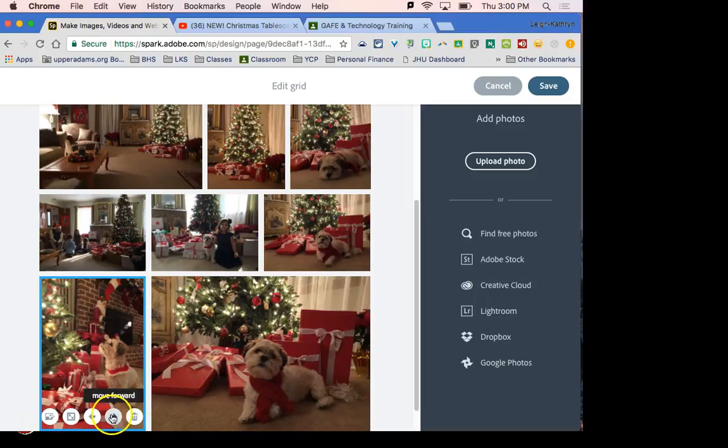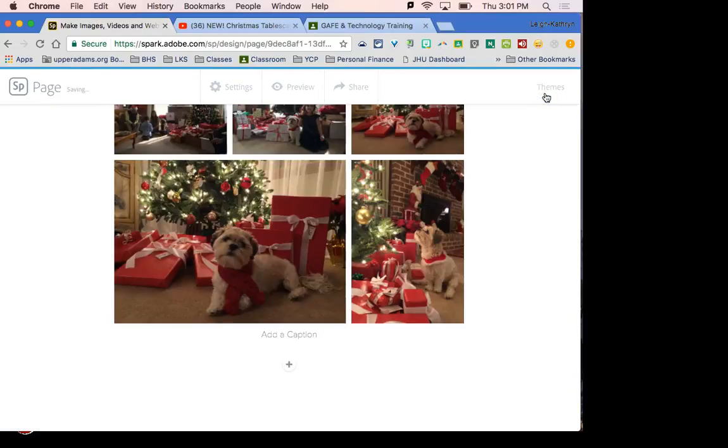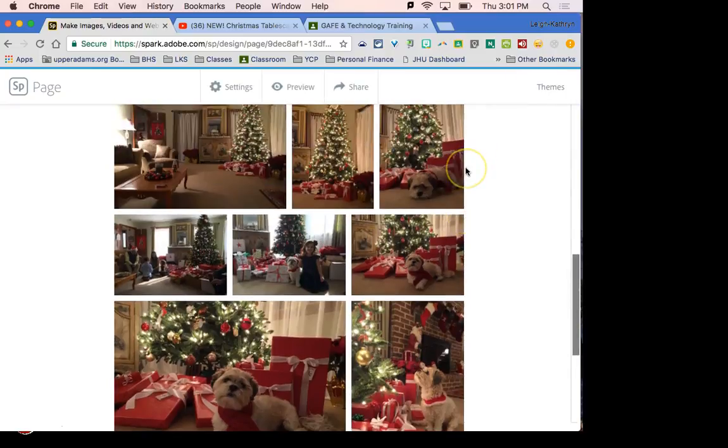So I don't know if you can see this. That picture, see, great thing. This one? Yes. Thank you. You know how you get a dog to look at a Christmas tree branch like that? Put a dog biscuit on the branch. So these are all my pictures. So if I'm happy, I can click on Save. And they're all in here now.